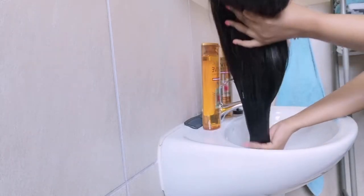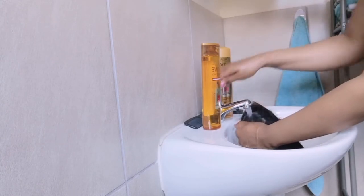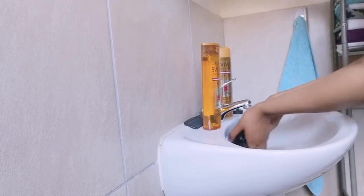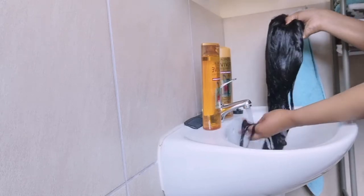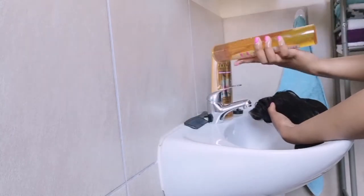I am first going to wet the hair with warm water before I add the shampoo to the hair. Make sure that your water is just warm and not hot. I am going to use the L'Oreal Elvive shampoo.